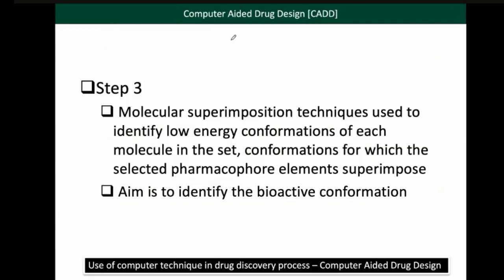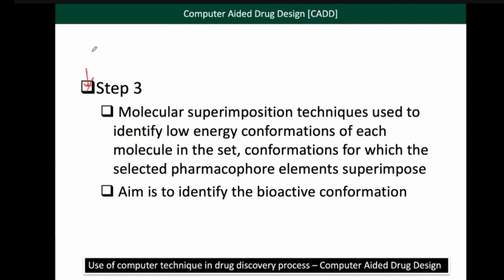Yes, sir. Yeah. Going further, we are in step 3. Literally speaking, step 3 is the last step of pharmacophore analysis. But we normally used to say that there are 4 steps, right? So let me finish step 3, and you can understand why this is the last step of pharmacophore analysis. While going to step 4, you will understand why that step is optional and how important that step is, right? So what is the third step?